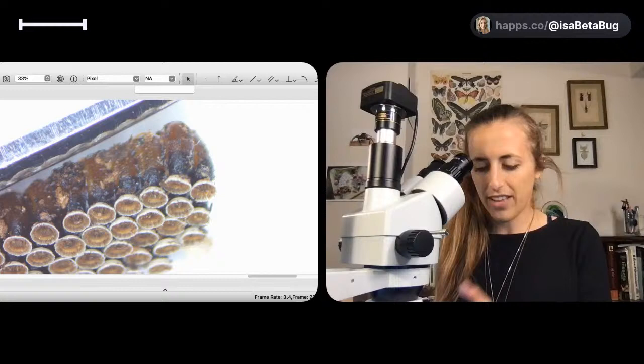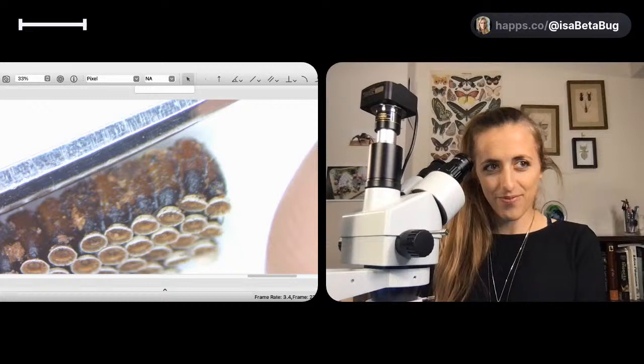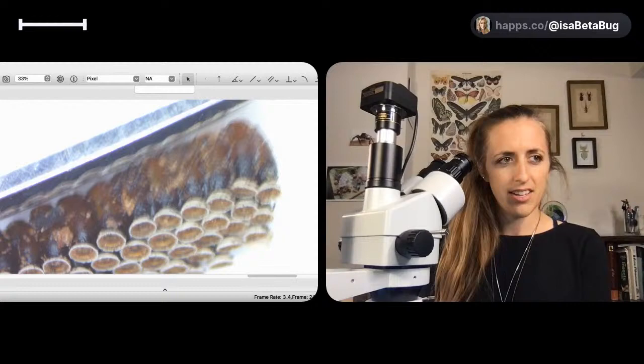I can put my finger here maybe to give you guys a sense of scale, because these are tiny. There's my finger. You can see the ridges of my finger. So you can tell they're very tiny. Individually, they're very tiny. But that's how a lot of insects are. They start off so tiny. Okay, then if I go this way, you can see there's a lot of eggs.